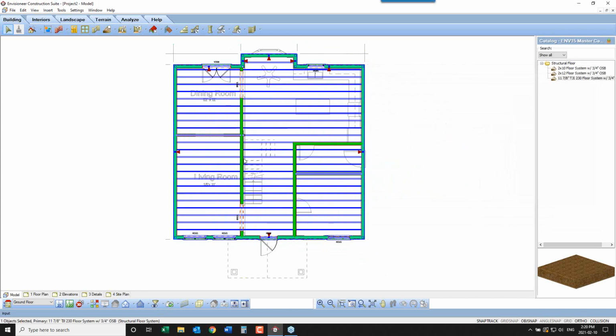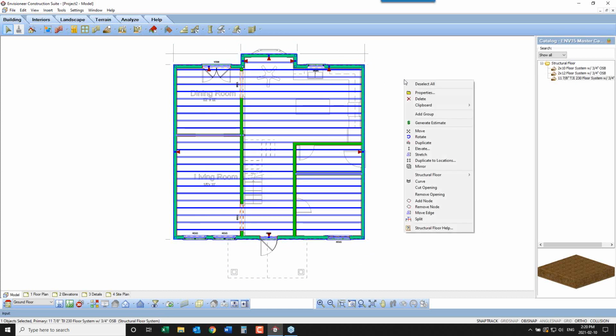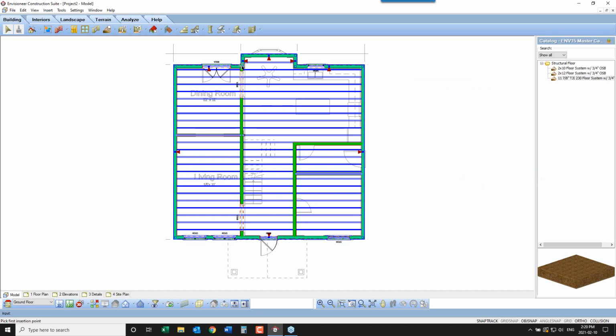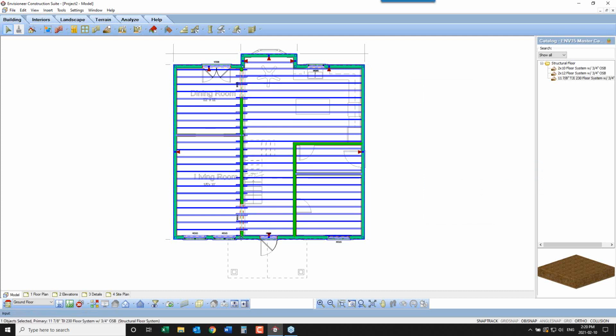And if this was a load-bearing wall underneath to support them, I could right-click and say, structural floor, insert a bearing line from here to here, and it will automatically cut the joists. And if I want them to overlap by whatever distance, like I have there, or I could have them butting up against a beam below if I was using hangers. So everything is quantifiable. I'll put a roof on.